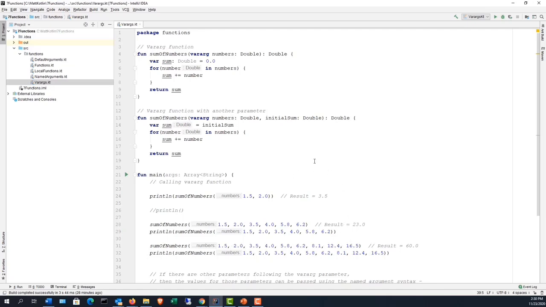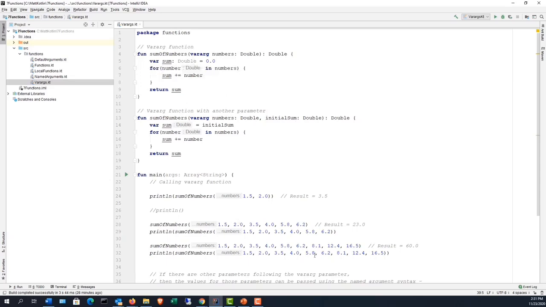So we can also see here that both of these are returning a double, and we're using the initialSum here. So this is a vararg with actually another parameter. So if we're just passing numbers, it will be this function.